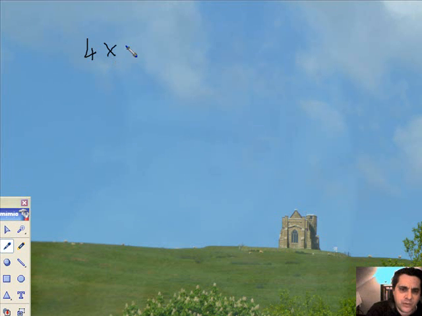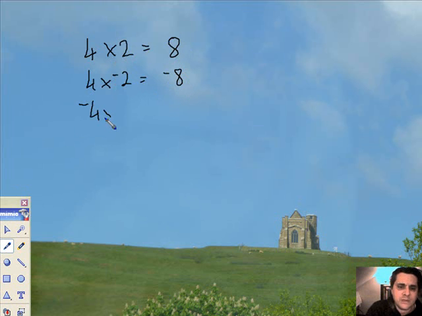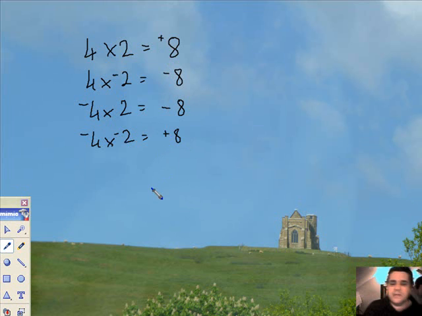Do you know what 4 times 2 is? Yes, the answer is 8. Do you know what 4 times negative 2 is? Well, minus 8. Do you know what minus 4 times 2 is? Minus 4, then double up. Well, minus 8. Can you guess what minus 4 times minus 2 is? That double minus again, it's positive 8. Could always put a plus there if you really want to. That's that. The same rules apply for division.